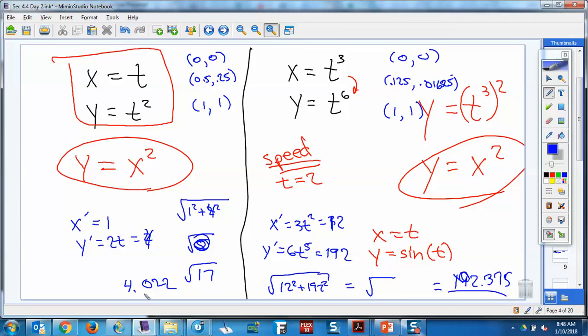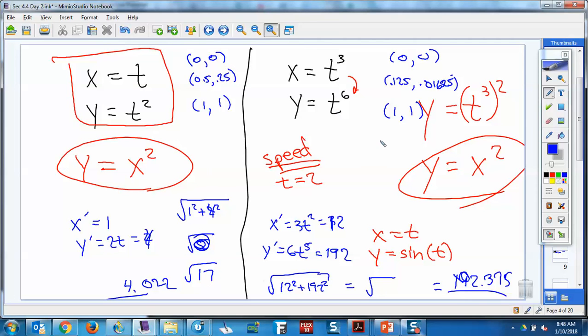Look at that speed compared to that speed right there at 2 seconds. The thing's just taking off because where is he? He's way out there. We already said that on the blue graph at t equals 6.28, the blue graph was there. The red graph was way, way out there. It's just taking off, and the speed is way, way more. And his coordinate would be way out there. If you put a 2 in there, it's 8. And you put a 2 to the 6, what's 2 to the 6?